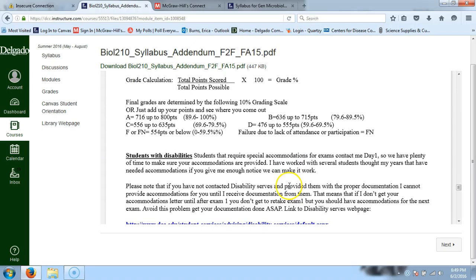But all your grading is going to be in Canvas, and hopefully even your Connect. I'm going to learn hopefully next week how to connect both Canvas and Connect. We were able to do that before in Blackboard, but the publisher didn't have their stuff together for Canvas yet, and I've been told in our last meeting that we can get them to link up. So your assignments will show up in Canvas for Connect, but when you click on it, it'll link you from Canvas into Connect. But the good news is that the grade book will transfer over, so all your grades will be in Canvas, and you don't have to look at Connect and Canvas to figure out your grade. Does that make sense? All right, because they are separate, but they're linked.